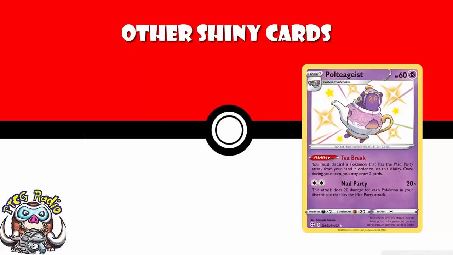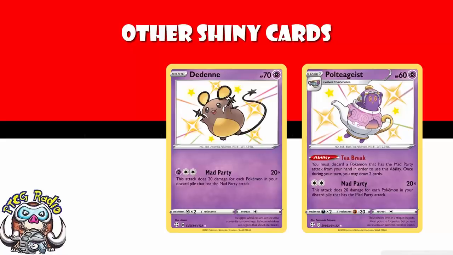Plus, it's got the Mad Party attack: 20 damage for each Pokemon in your discard pile that has Mad Party, for just 2 energy. And then Dedenne has Mad Party, but for 3 energy we're never going to attack with it. Dedenne is destined to just be chucked into the discard, which is a little bit sad, but hey-ho, you can't have it all.